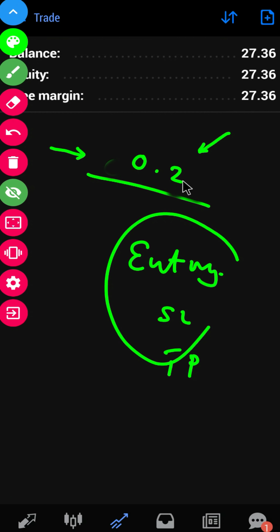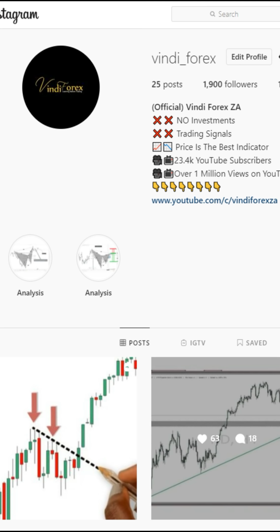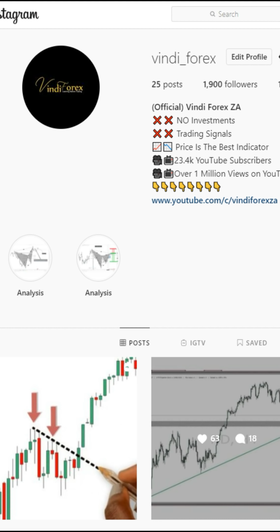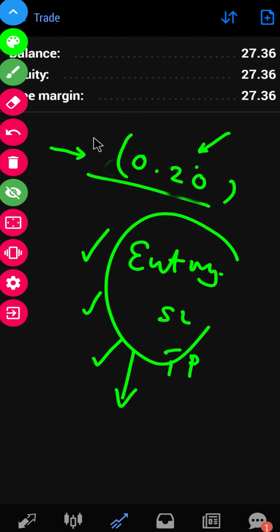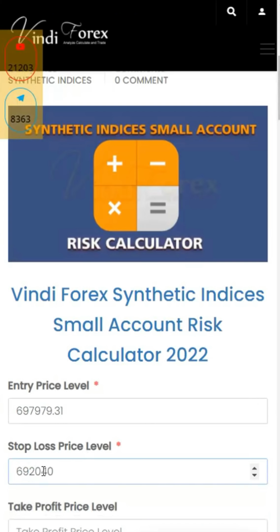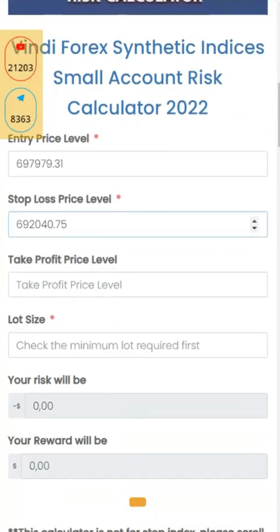If we want to take 0.20, certain assets have 0.20 as the minimum, like Boom. You'll also have to analyze and get entry, SL and TP. Very important. Those come from your analysis. So if we quickly look at this particular chart, let's see if we can analyze. Let's say here where there's this red line, we want to take a buy, right? We'll have to come back here and dial into the calculator where we want to buy, where we want to sell, and where the target is going to be, so that we find out how much we'll be risking before we even click buy or sell.